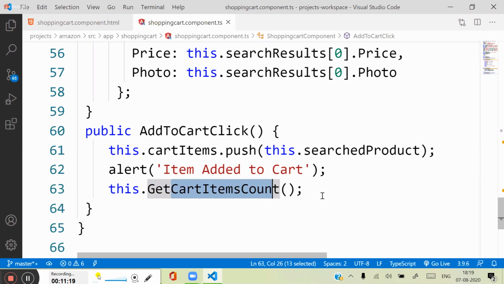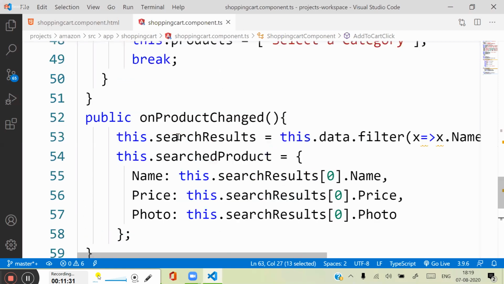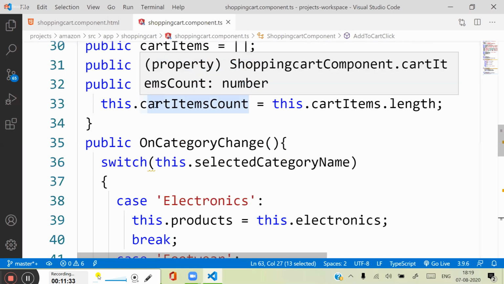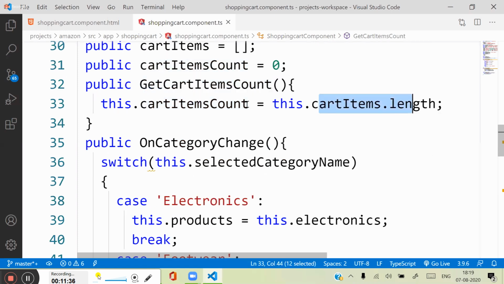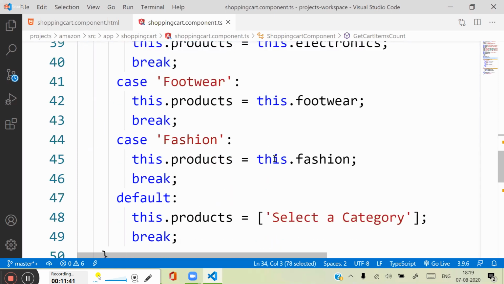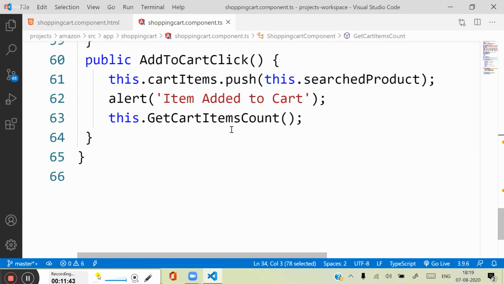When added, the count should be updated. When deleted, it should be updated. Then instead of calling that statement every time, we can just call this function. This function is getting the length and storing the length here. So we created a simple reusable function and we are accessing that function here.